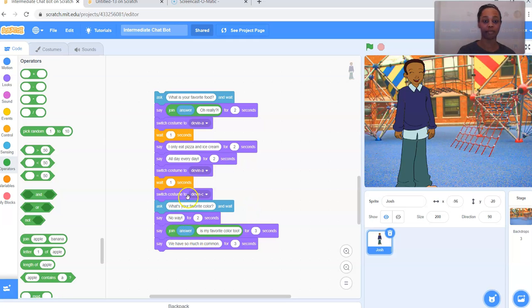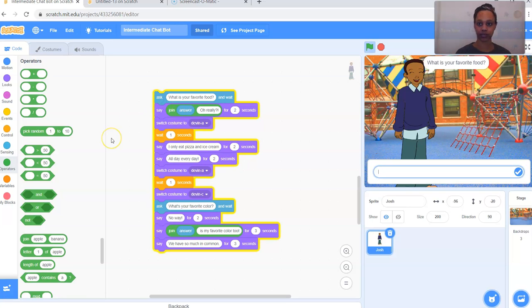So again, if you have multiple questions in here, your joint answer, you might have a lot of them, you might have none of them. But if you're following along with me, then you can just put one after your say. And then he's going to close up this section with we have so much in common. And now I'm going to run this portion.